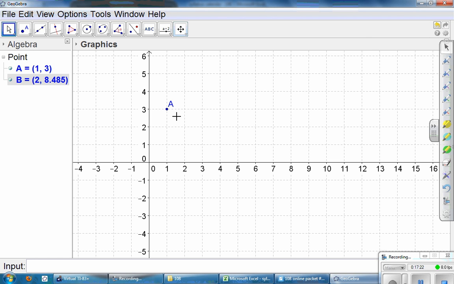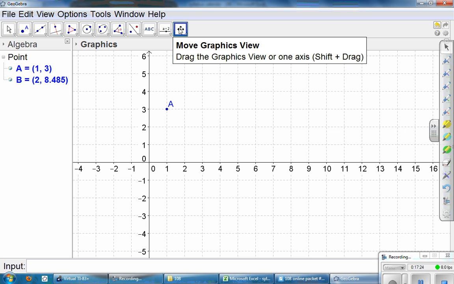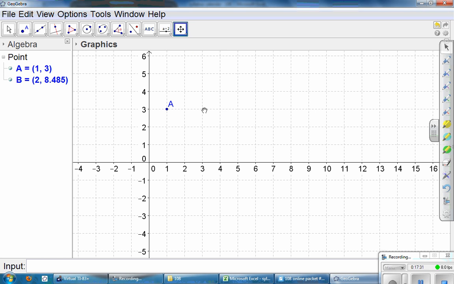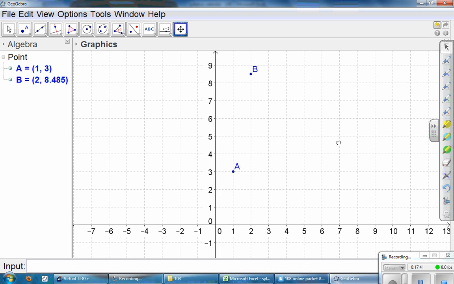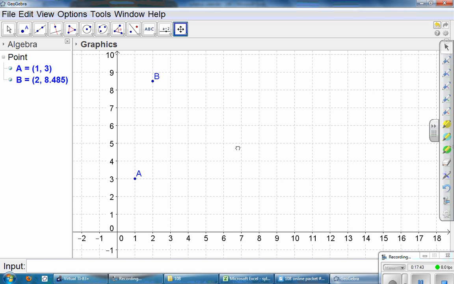So if you want to move the axes around, you click on this thing right here. Click on this plus sign, not on the arrow, but on the axes looking thing, and just anywhere you see blank space, not on the axes, see how the icon changes. Anywhere you see blank space, it's a hand. You click and you drag and you move it around, and lo and behold, we found our point right there.